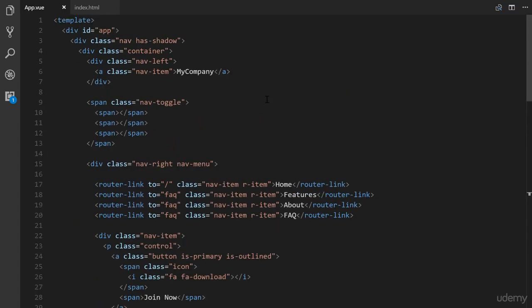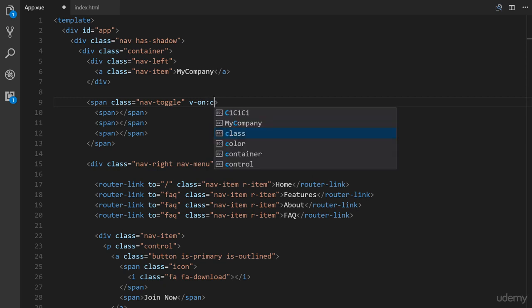And in our app view, we're going to focus on our span class nav toggle. So this is the actual hamburger menu that you saw. Now we have to add a v-on click, and v-on, by the way, is specific to Vue.js and it's a directive. So v-on and on what? Well, click, and we set a method here. So we'll just call this toggle nav. All right, so when this hamburger icon menu is clicked, it's going to call toggle nav. And we'll define that momentarily.